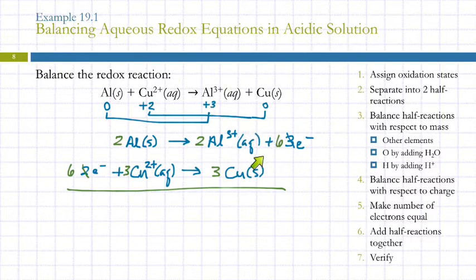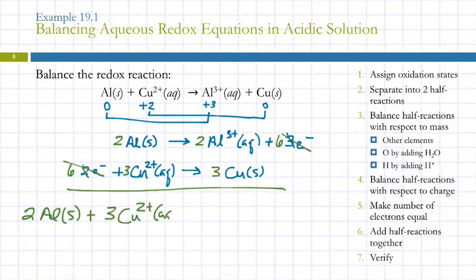Now we see that this half reaction released 6 electrons, and those 6 electrons went into the second reaction. So those electrons just transferred from one thing to another. They don't show up as a reactant or as a product. And so we're just going to cross them off. They got made and used up. And then we're going to write down everything else. So we've got 2 aluminum atoms plus 3 copper ions. And that's going to make 2 aluminum ions and 3 copper atoms.